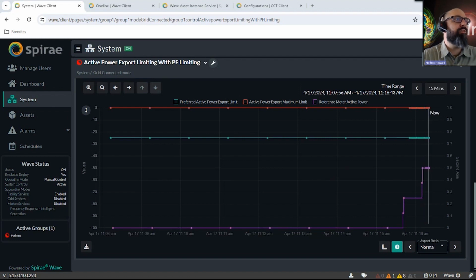But again, because we want to make sure we're meeting those requirements from the utility, we're actually going to curtail the PV production in the system so that we stay a nice margin below that limit, and that there's no danger of violating it. So we'll use as much as we can to meet our load, but we're also going to make sure that we're not violating that limit here. So we'll curtail that production.